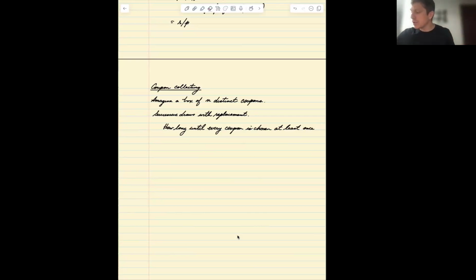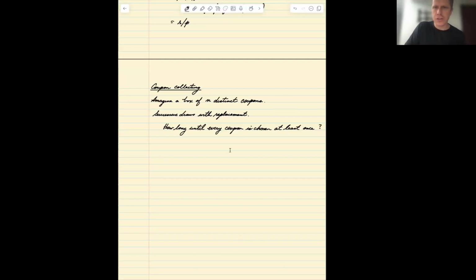And then as you continue to pick, you're going to probably pick a duplicate, right? And triplicate and so on. Eventually, you're going to get to the point where you've seen all the coupons except one, right? So the next one you pull out is very likely to be one you've already seen before, and it gets harder and harder to get a unique coupon. And so the question is, how long does it take to actually get that last one?